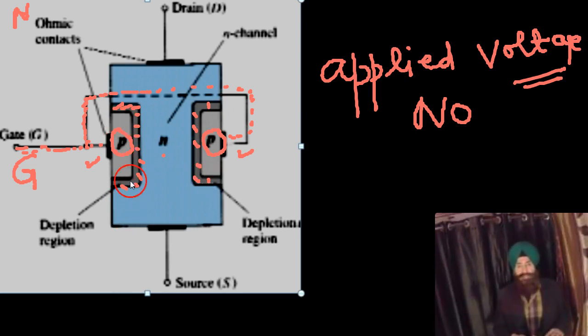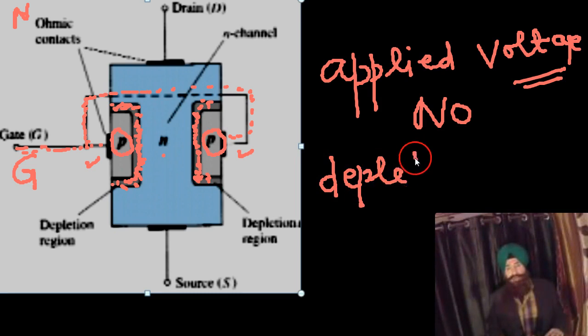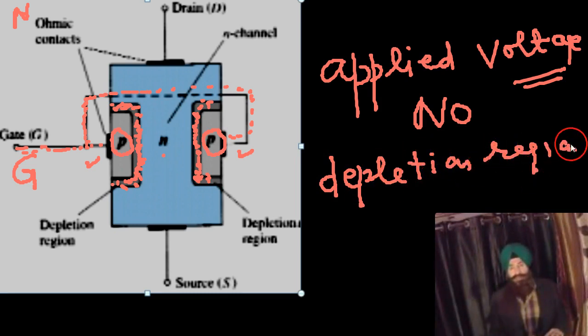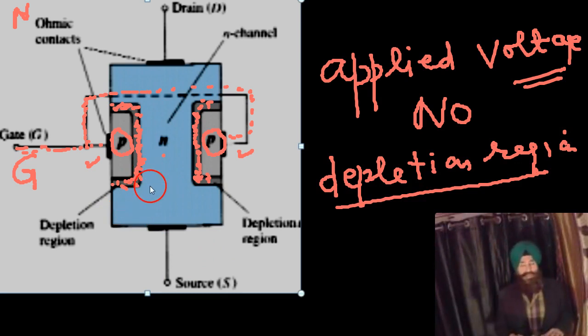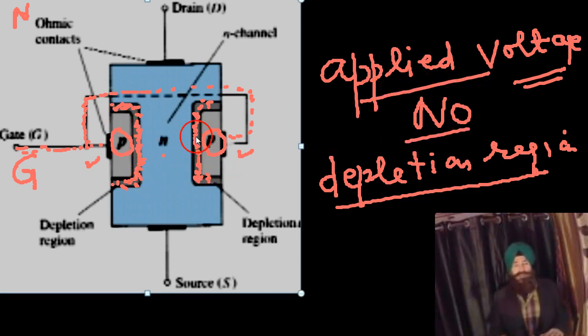And it results in the depletion region. So this is the shaded portion. It is basically the depletion region. Depletion means depleted. Means there is no charge carrier, no carrier available here to move. That's called the depletion region because of the combination of P and N. Depletion is that region void of the free carriers. And the depletion regions are symmetrical because no applied voltage. They are symmetrical so long as there is no biasing. So source terminal, drain terminal and the gate.